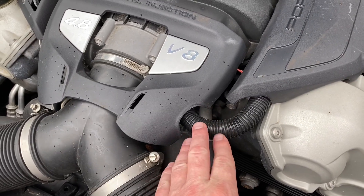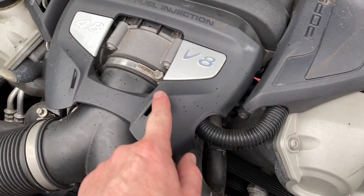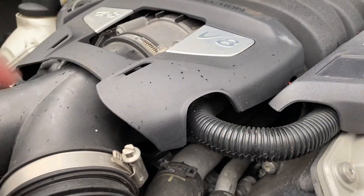Check out the seafoam here on this 2012 Panamera 4S — it's gonna be fun. I'm just gonna show you what I did to put the seafoam in. I used a whole can and I put it in this vacuum line here. Here's the vacuum line right here and it goes right into the throttle body under there.